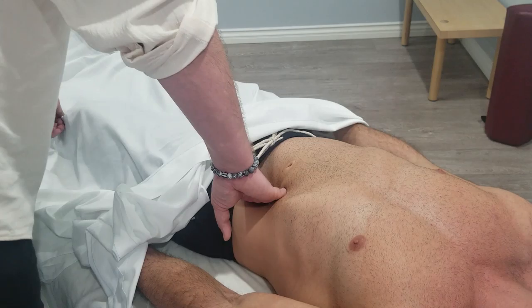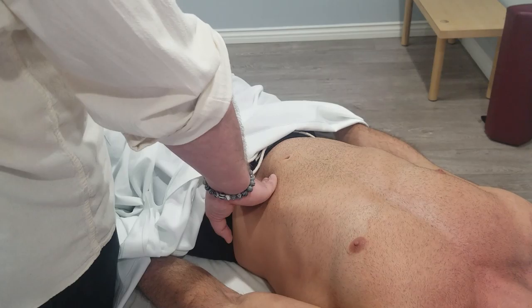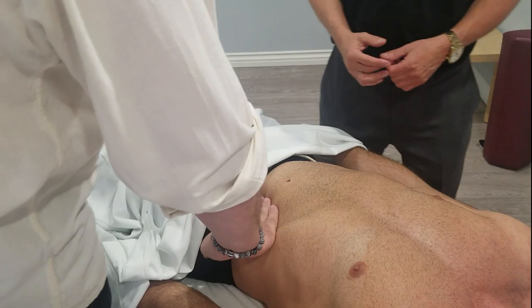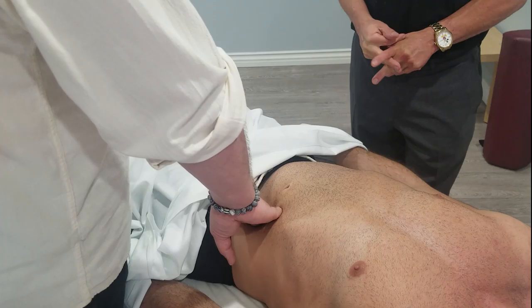All right, and if this is a woman, you can work through the sheets. It's unnecessary to work skin to skin. I just show this for camera purposes. And if you're not sure you're on this muscle, ask your customer to bring the leg up, and it pops up right under your hand. Here we go. And this is a really tight muscle. Can you feel that? Yes. It's really, really tight muscle for the iliacus.